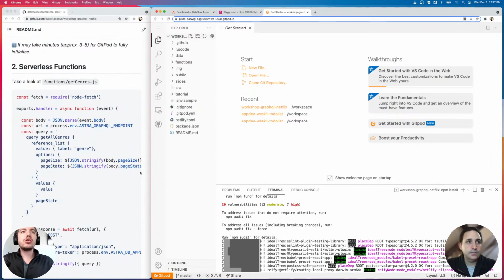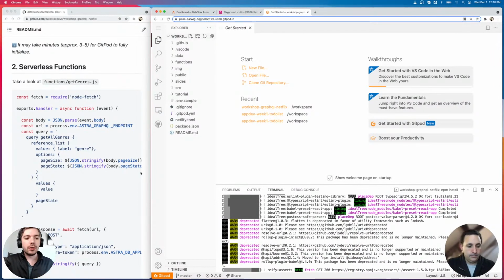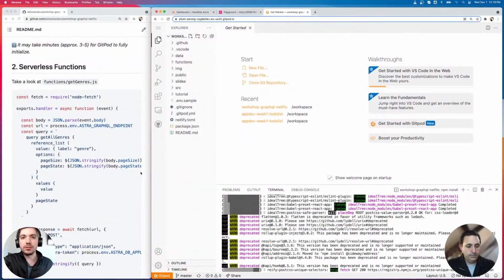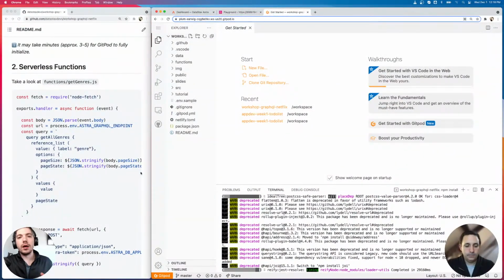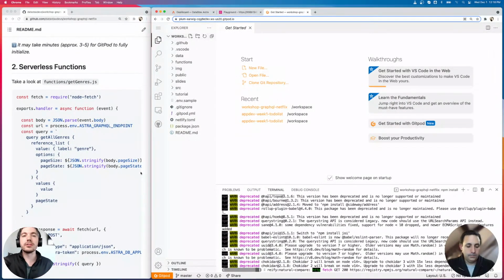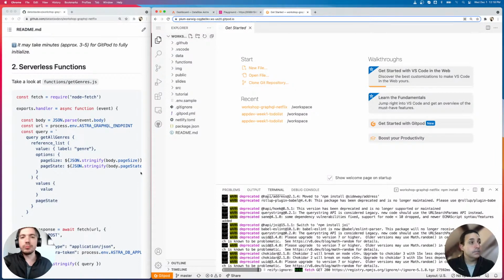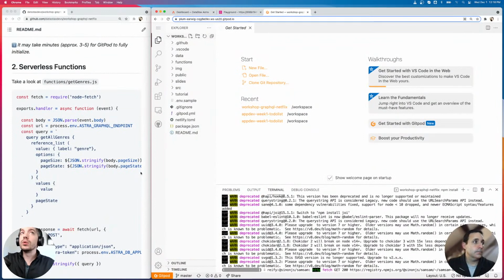Okay, so we're going to be using serverless functions. Instead of trying to craft our own backend infrastructure, Netlify actually allows us to use serverless functions where we can define very simple functions. It will dynamically create endpoints for those functions that we can then call from our front end, and then it'll execute those functions on the server and pass us back the data. So instead of standing up our own Express server or whatever, we can rely on Netlify to do all that for us, which is really, really useful.